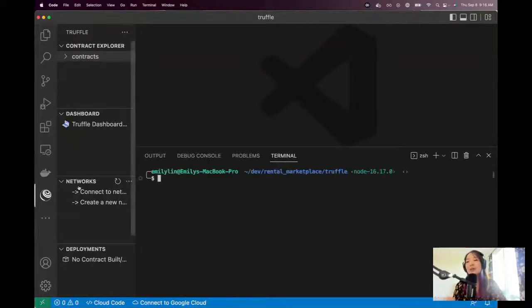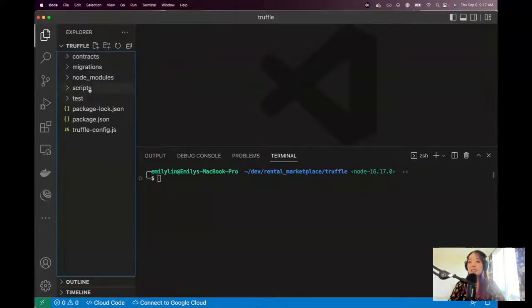Oh, okay. Sorry. I know why I couldn't find the build files: I built them in a test, so it's not being persisted. Okay, whatever. We're going to go back and start on the actual contract. As I said before, we are going to be working on a rental marketplace contract that does the list, unlist, and rent methods. So the first thing we're going to do is write that marketplace contract.